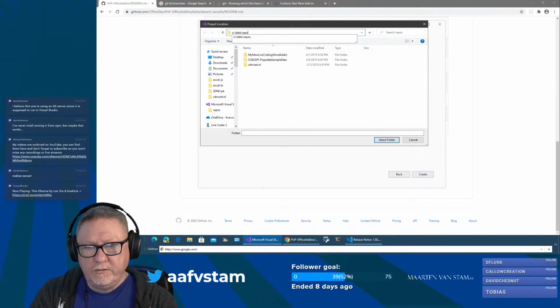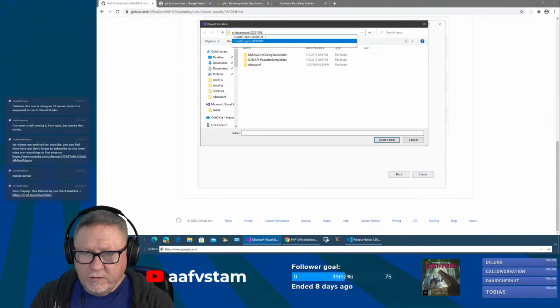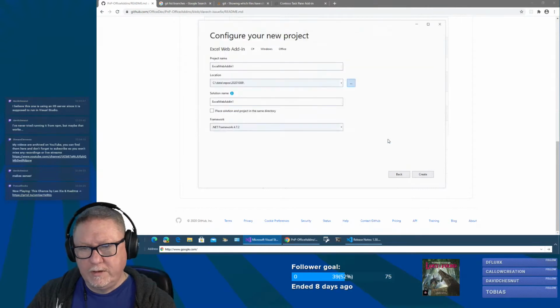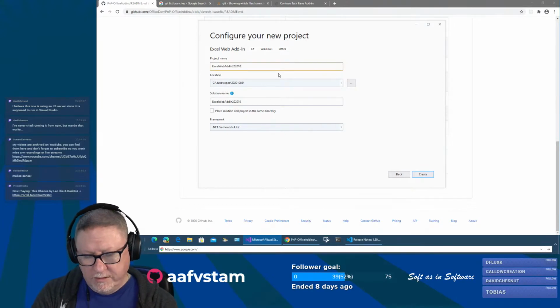Data repos, and then 2020. That's today, I think, huh? Select folder. 2020 10.8.